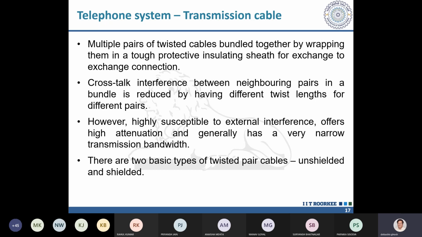So you are connecting 10 people from Delhi to 10 people in Mumbai through 10 different lines, but they are adjacent to each other. In fact, they are bundled together. So whenever some signal is flowing through one pair of cable, there will be some signal radiating in its surrounding, and in the surrounding there is another cable. So this signal will get added to the signal flowing in that cable, and that signal will get distorted. In fact, you will hear some humming sound, and if there is a silence period, you will hear the other person's voice also. So that is the crosstalk.